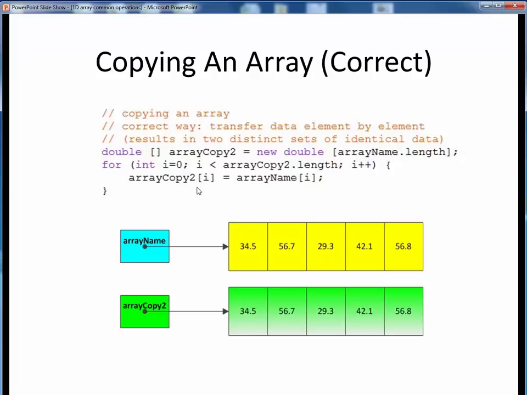Because both arrays are of type double, all we're doing here is copying one double variable over to another double variable in this loop. And notice that because both arrays are of the same length, here it really doesn't matter which array's length parameter we use as this loop condition. So in this diagram down here, all we've done is individually transfer across each original array element in yellow to its corresponding array element in green. We now have two distinct arrays in memory, each with their own array reference. This is the right way of copying two arrays.